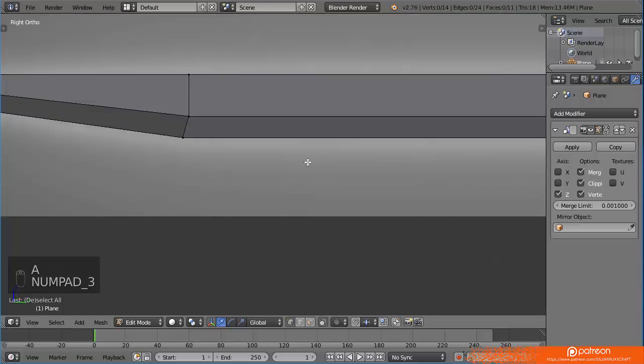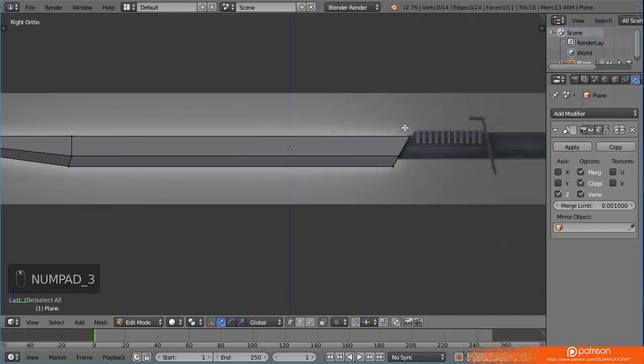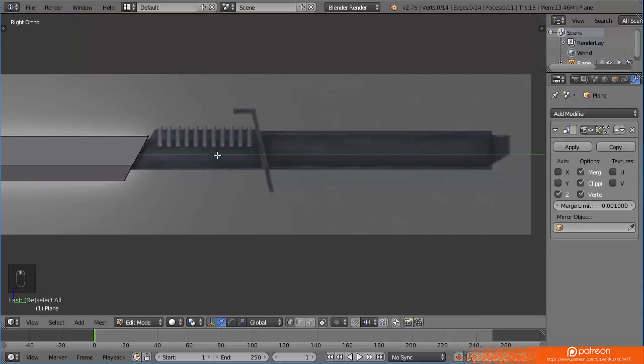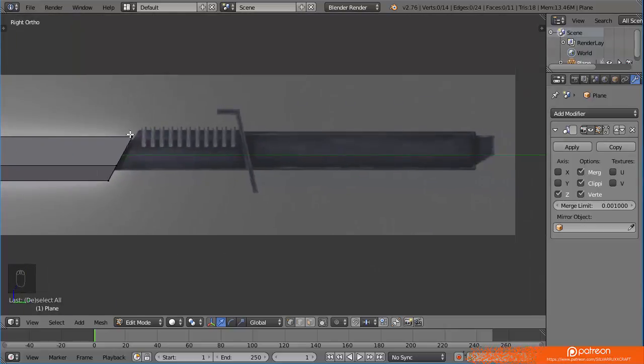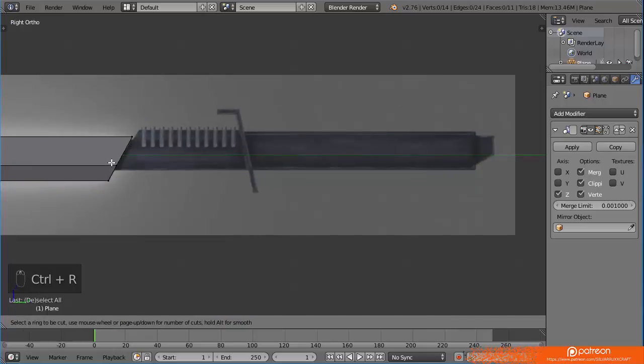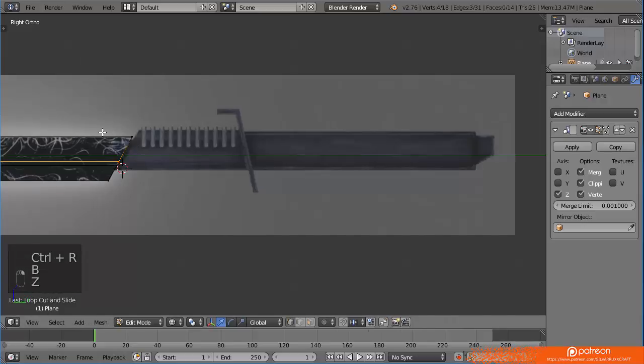Those are 2 different ways of doing the same thing. Right here, in the show, this piece here is one complete piece, but this the very end of the blade right here, I am going to be making this part of the actual blade. By doing that, place a cut right there, and I think that should be fine.